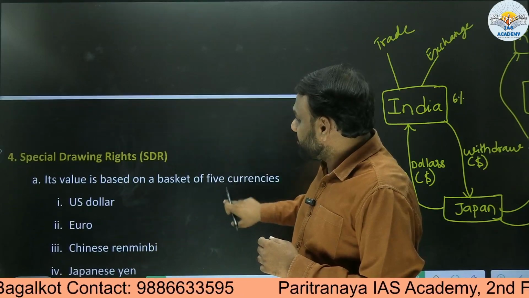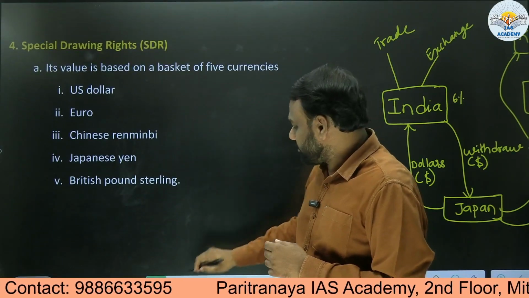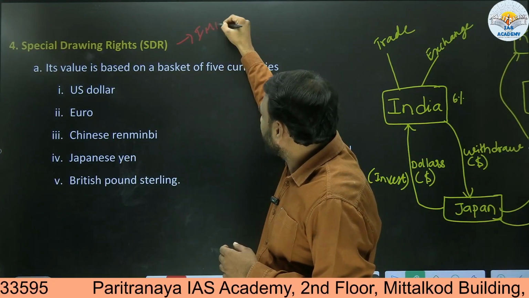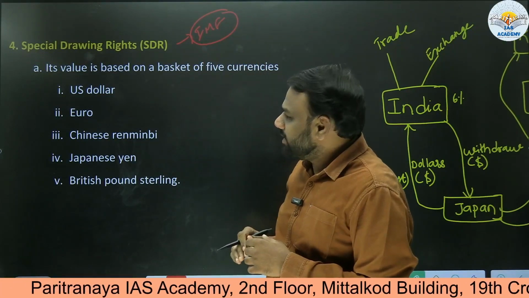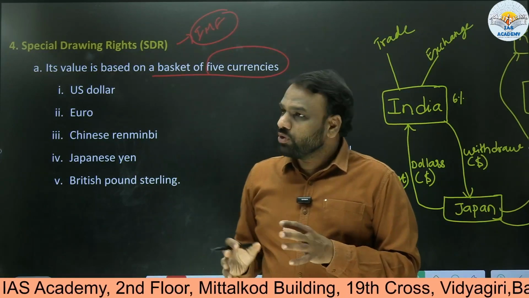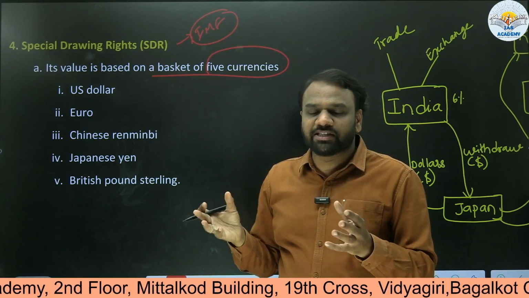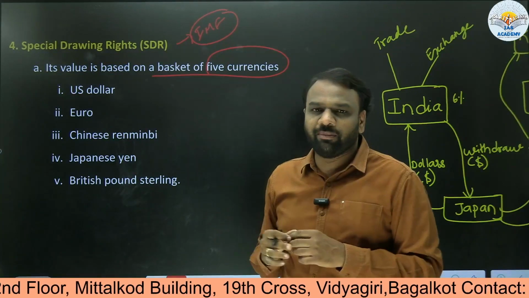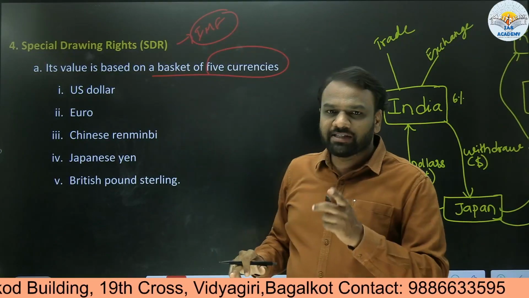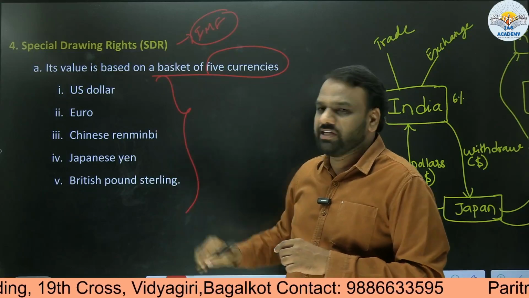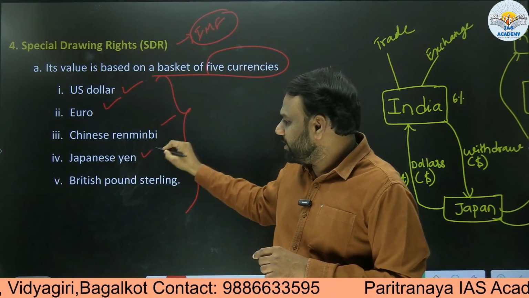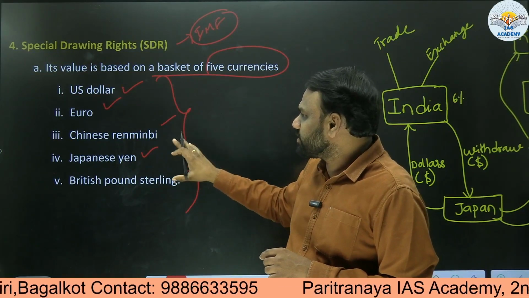Similarly, when it comes to special drawing rights, we also need to know about them. Again, special drawing rights are related to the IMF, the International Monetary Fund. The SDR is like a currency, but its value is based on a basket of 5 currencies. Don't go into the detailed aspects of what exactly the SDR is; it is not that important from the exam point of view. At most, the UPSC will focus on the fact that the SDR is associated with the IMF, and on which currencies are part of the SDR. We need to understand that these are the US dollar, euro, Chinese renminbi, Japanese yen, and British pound sterling. These are the currencies associated with the SDR.